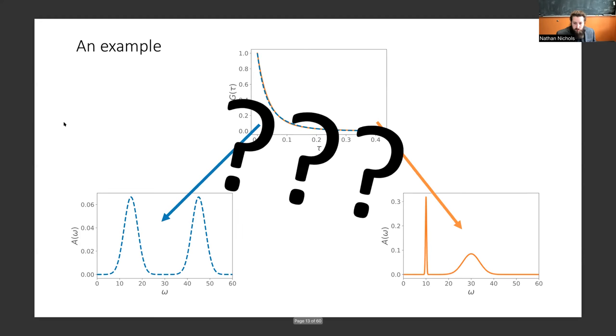So what are we supposed to do? As quantum Monte Carlo researchers, do we need to run our algorithms forever in order to shrink those error bars down to basically nothing? We don't have to do that. Some algorithms have been developed already. I'm going to discuss the standard method that people use, which is maximum entropy method, the state of the art, this FISOM method, and then the way we're approaching the problem using differential evolution.